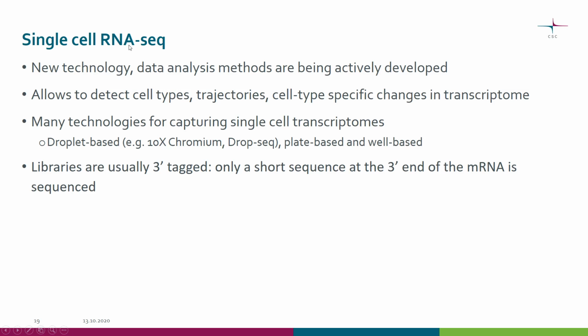Single-cell RNA-seq is a relatively new technology, and the data analysis methods are still being actively developed. With single-cell RNA-seq, we can do many things. For example, we can detect rare cell populations, find cell type-specific changes in the transcriptome, and find development trajectories during developmental processes, and so on.